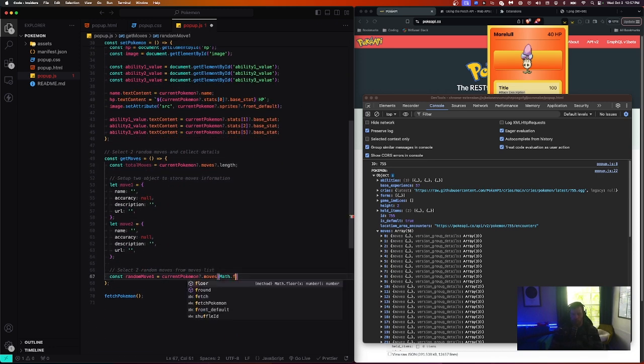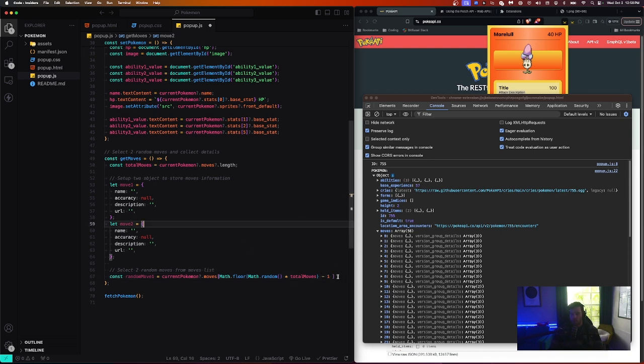It's going to be Math.floor and then Math.random multiplied by totalMoves, our variable here. And we want to do -1 because our total moves is the entire length, but remember, this is 0 index.